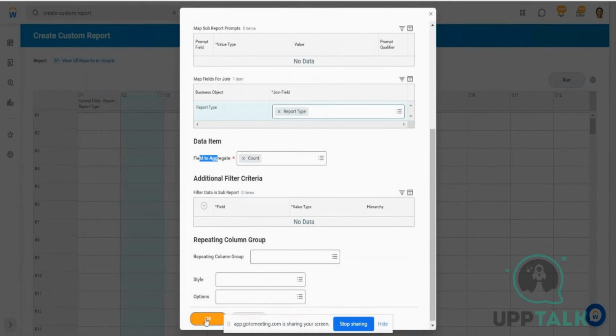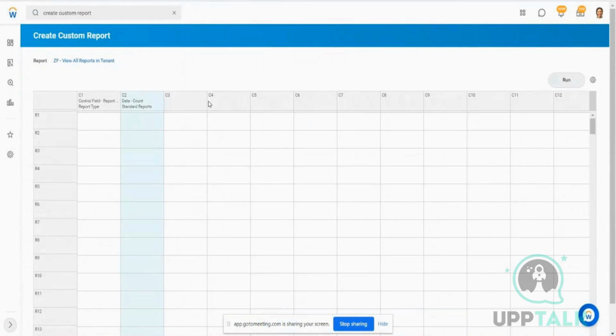So this is my first data column. Let me add my second data column as well. Here I'm bringing in data from my first custom report, which is standard reports. Now I also want to bring in data from my second custom report, which is basically the custom reports in the tenant. So once again, I'll click here and define the data column.